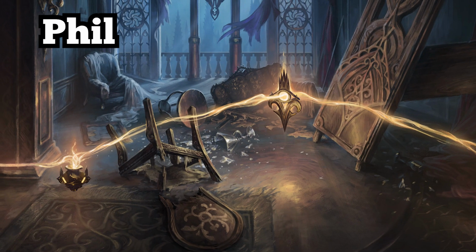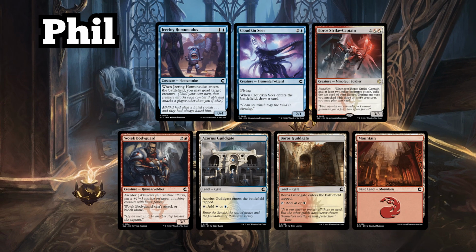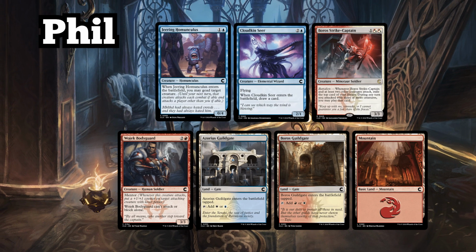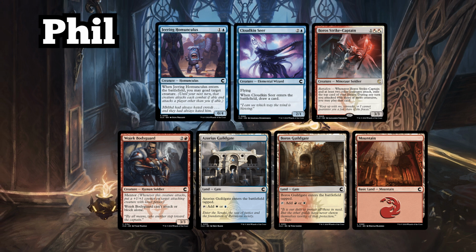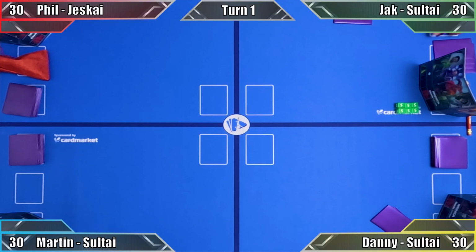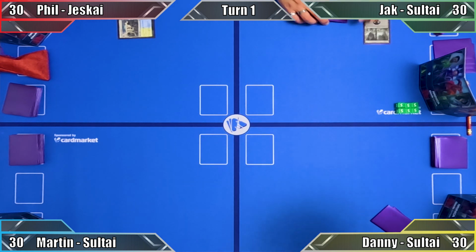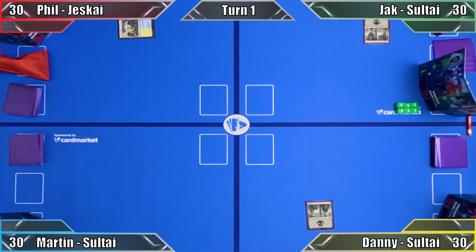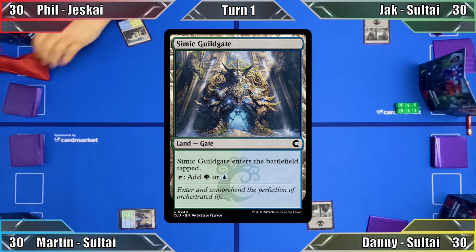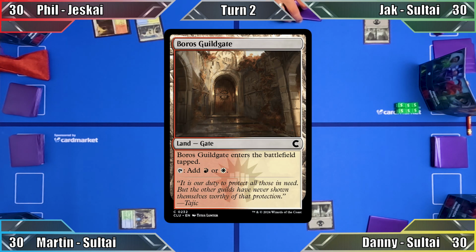And finally, Phil is playing an Azorius and Boros deck. He starts the game with a hand containing Jeering Homunculus, Cloudkin Seer, Boros Strike Captain, Wojak Bodyguard, Azorius Guildgate, Boros Guildgate, and a Mountain. Phil wins the die roll and starts the game off by playing an Azorius Guildgate. With no further actions, he passes to Jack. Jack plays a swamp and passes. Danny also plays a swamp and ends his turn. In my turn I play Simic Guildgate and with nothing more to do, pass to Phil. Phil plays Boros Guildgate and passes.